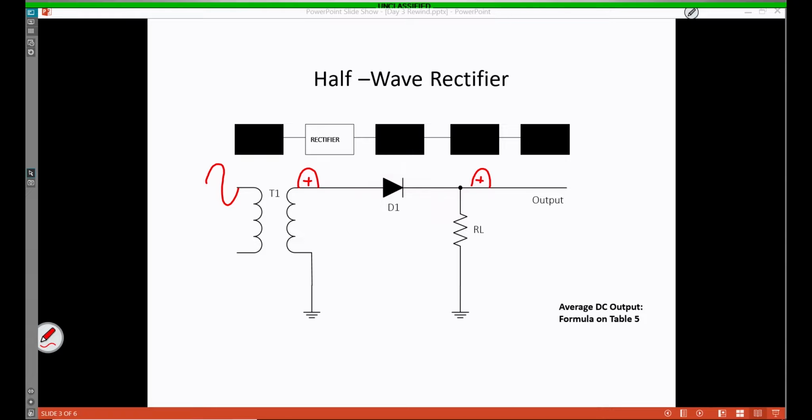But when the signal alternates negative, the top of T1 is negative, we're going to actually reverse bias D1. And a reverse biased diode acts like an open. So at this point, there is no path for current flow. So the entire portion of the negative alternation coming in on the top of T1, our output will be 0. And this process will repeat every time the signal alternates positive.